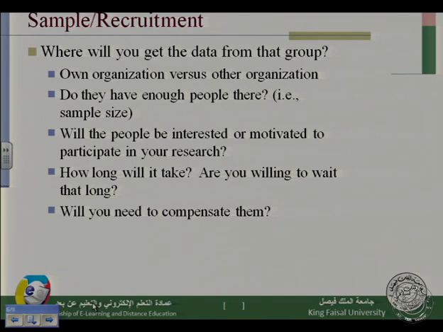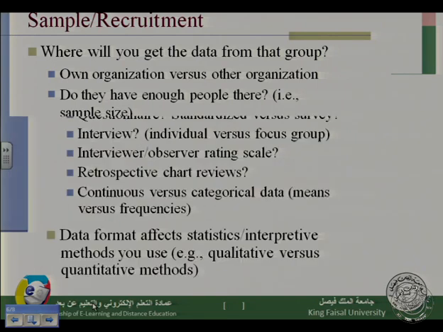How long will it take? This is very important. Are you willing to wait that long? Some research can, as we said in the previous lectures, last for 5, 7 years sometimes. Are you willing to wait? Don't say yes now just because you want to say yes. No. Think about it. Will you need to compensate them? As we said, sometimes you give them money to compensate them.